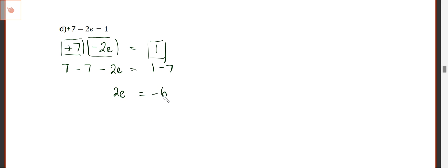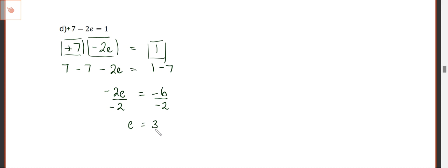But what mistake have I made there? It should be a negative 2e. But people kind of go, oh, the negative's just gone. If you can never give yourself a reason why something has just gone, it probably shouldn't have gone. Okay? And then we divide by negative 2, and we get the answer positive 3.